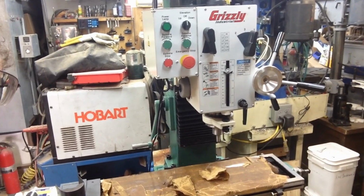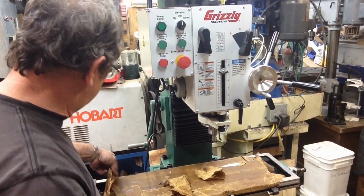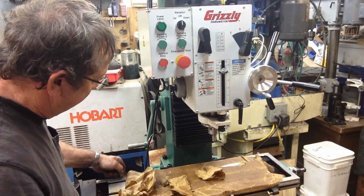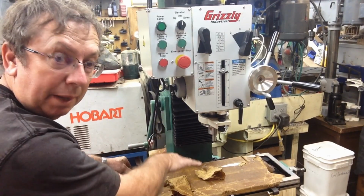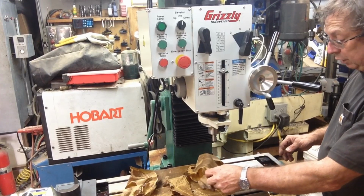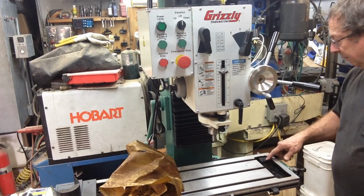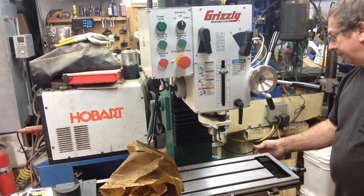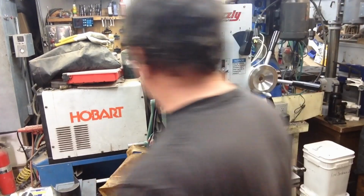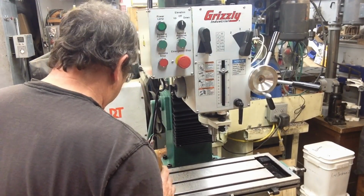There's the head. And I suppose we could pull this paper off of here and just see what we've got underneath. They've got accordion way covers. The original one just had a flat flap that hung down. They've set it up for coolant return, actually, and it looks to be a fairly substantial setup. They put a little screen here in the bottom, and they've got, looks to be about a 1/2 inch barbed fitting, just a steel barb fitting out the back, so you could run a hose for your coolant return. And they've done the same thing in the back of the drip pan. It's already drilled and tapped.